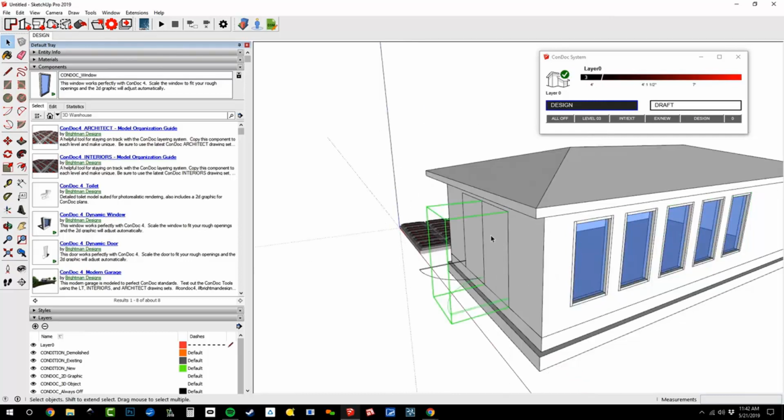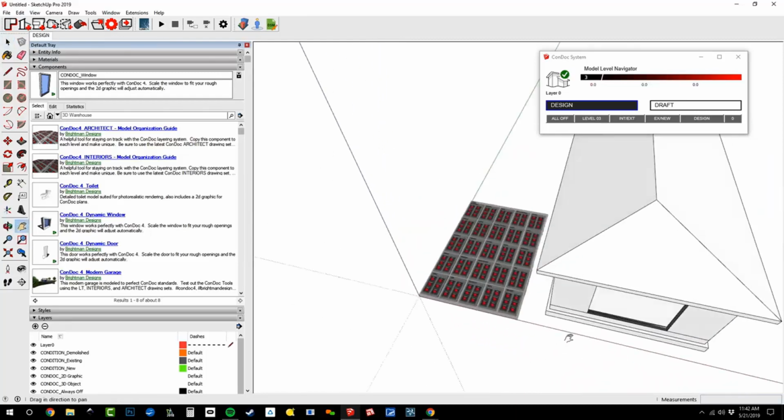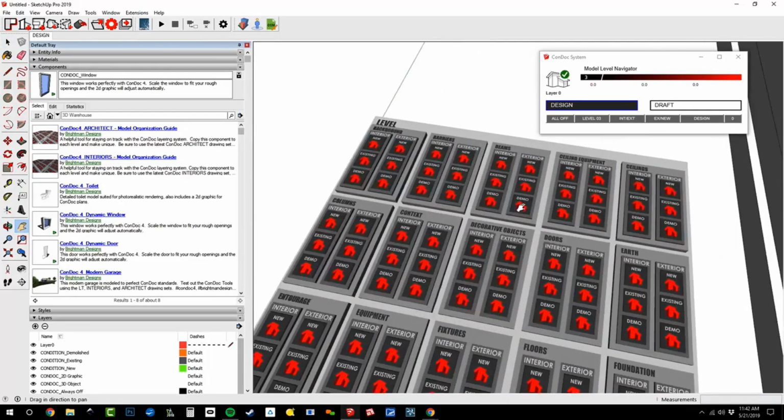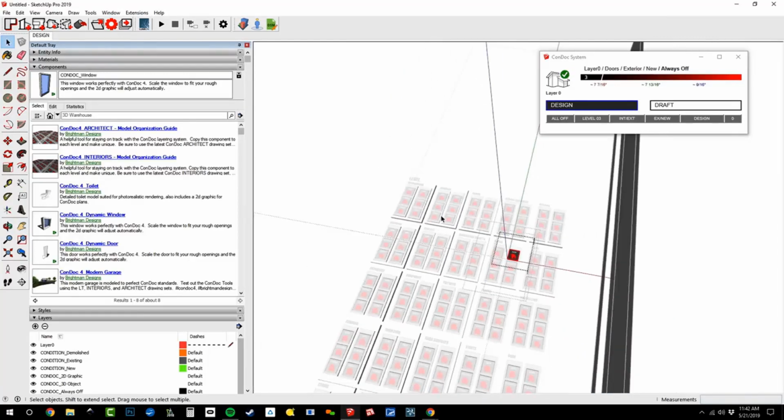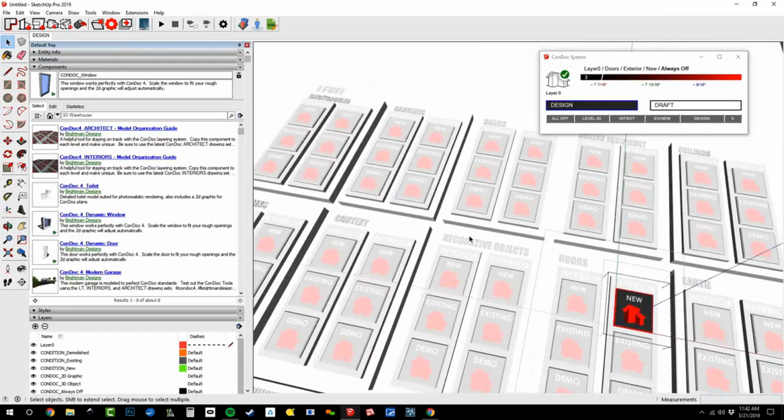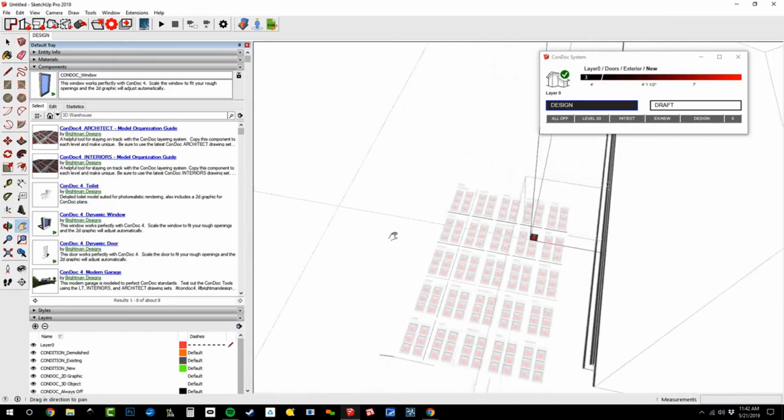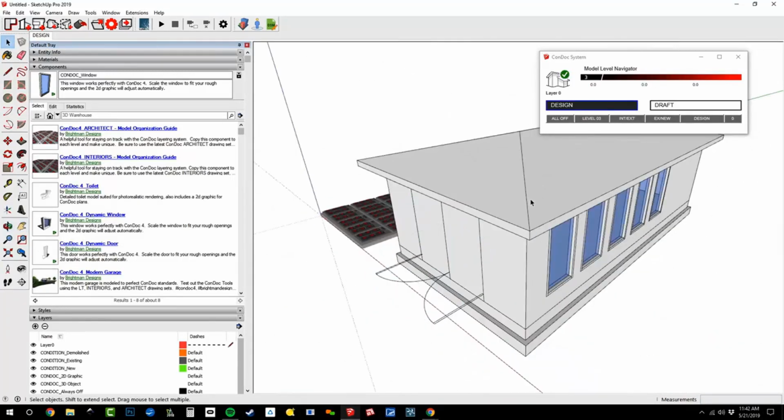Next thing, let's hop over here and grab these 2 doors, Control X to cut those. And we've got our doors. Let's see, doors, exterior new, like that. I don't even have to see it. I can just hit Control Shift V and those drop into place just like that.